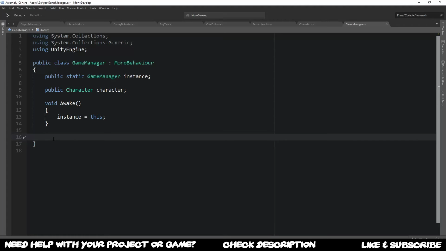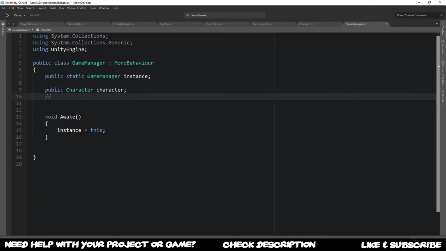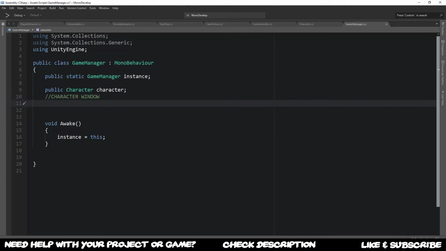So what we can do is also read the information or put the information into the corresponding slots of our actual character settings. I'm going to make some comments over here. So maybe this is our character window. We now need to have a connection to our window itself.